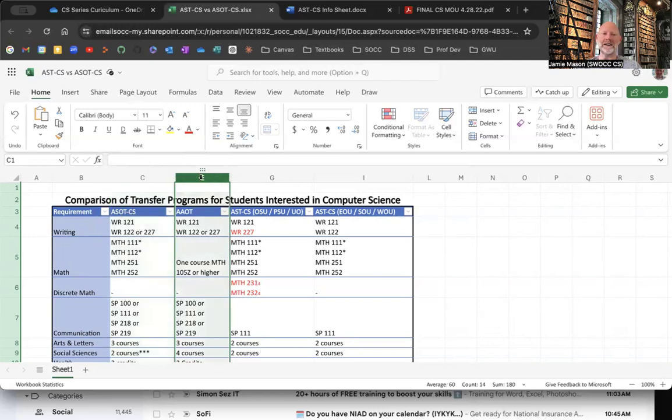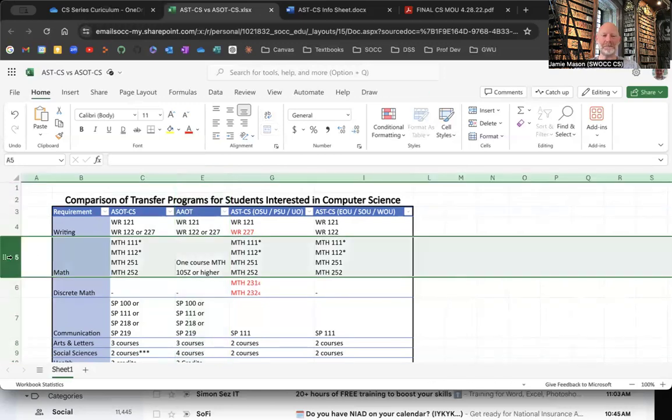This one is made so that you could transfer into almost any degree, but it's not really great, in my opinion, for computer science students or students who want to do a computer science degree because it doesn't get you everything you need. A lot of people end up in this program because of this row right here, math.